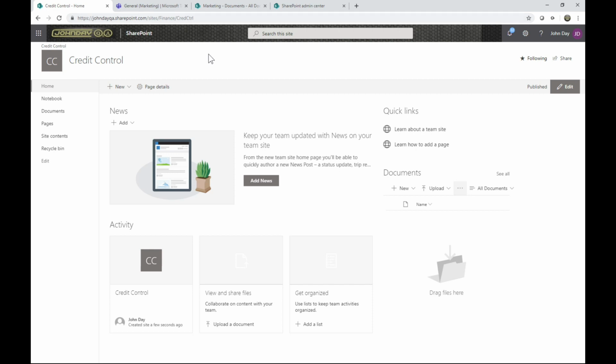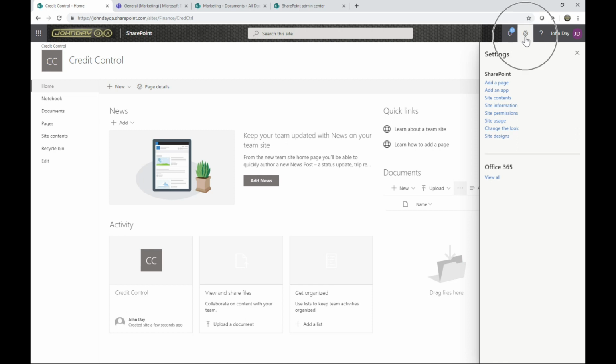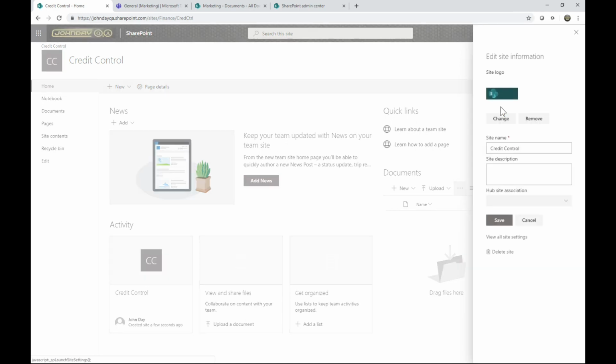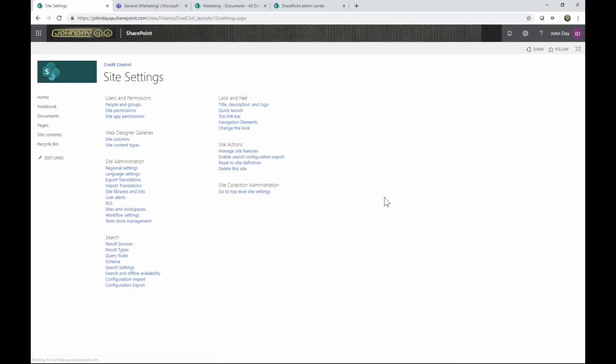Now there's a sneaky trick, which if you've used old SharePoint servers before in the past, on-premise services, you may be familiar with. If you want a visual map of your site collection, you want to say, look, here's my site collection, here's my top site, and here are all my subsites. I want a Windows Explorer style view of this. And this is still available at the moment. If I go to my settings gear cog and go to site information and then into view all site settings, you're taken to this page.